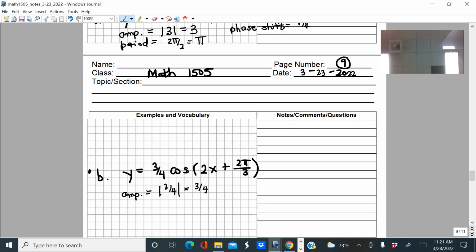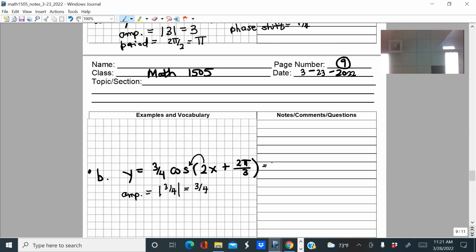But what you have to be careful of here is the change in the period and then the phase shift. Notice that here we have the 2 multiplied into the x inside the parentheses, and you cannot compare period that way. You have to have the 2 outside of the parentheses. So that means you're going to have to factor it out of the parentheses. You can't factor it in front of the cosine, but you want to factor it outside of the parentheses after the cosine. So let's try doing that.